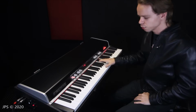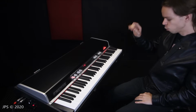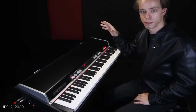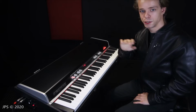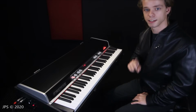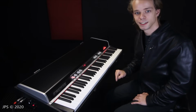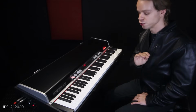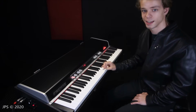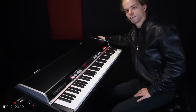Something else interesting about the Crumar 7 before we get around to playing it, which will be coming up very shortly, is where in the world were these even stored in the box? You saw the pictures of the box, you saw me pull it out of the box, but at no time did you ever see a bag of pedals and cables floating around. Well, that's because there's actually a hidden compartment within the Crumar 7 that these things were located, and this is just genius, and I've never seen anyone do this before, and I love it.